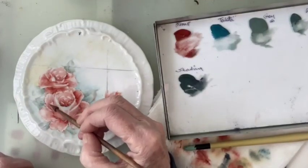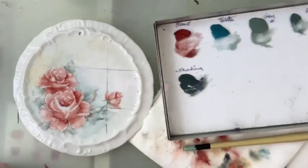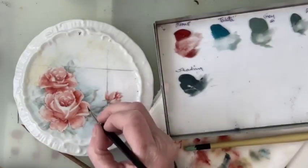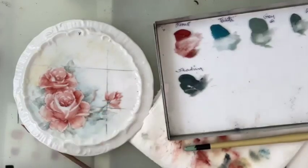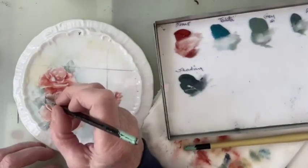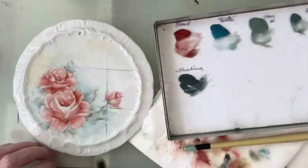And I will continue to go through and kind of define things. You can mix your colors, like right here. If the blue gets in, I don't care. Here, I still have a little bit. Here, I still have a little bit. You want to make sure you get rid of those rough edges. There we go.